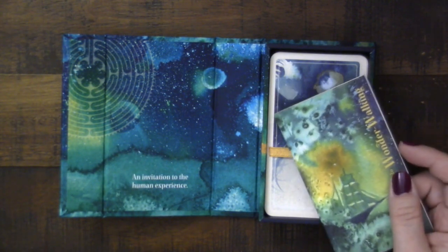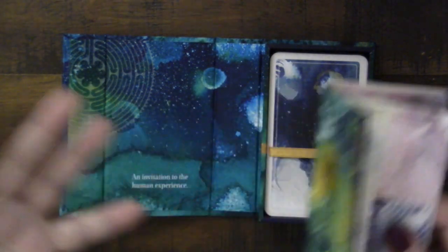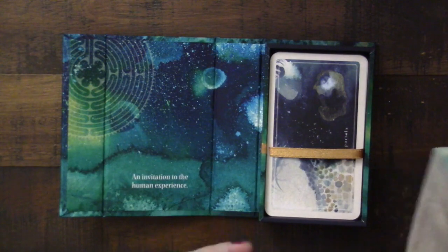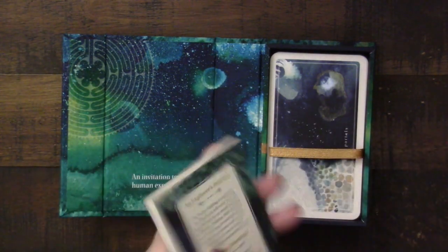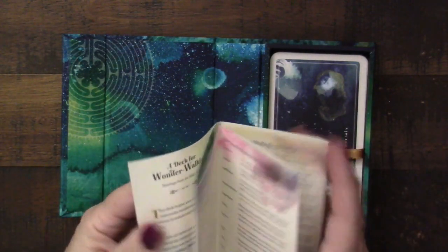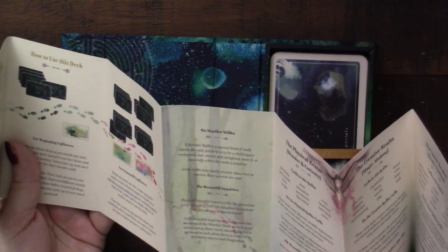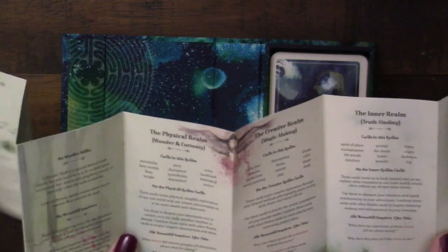So now, she has a full guidebook. I didn't purchase the full guidebook. I think that can be gotten separately, I have to check into that. I don't tend to go back to full guidebooks too much, so having something that gives me the basic idea is good. Again, this paper is gorgeous. It's like the cover of those gorgeous Llewellyn books I used to love. It's silky, matte gorgeousness. On one side, it has for beginning explorers, for seasoned explorers, how to use the deck. It has the breakdown.